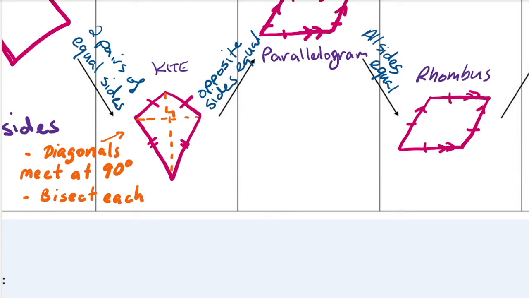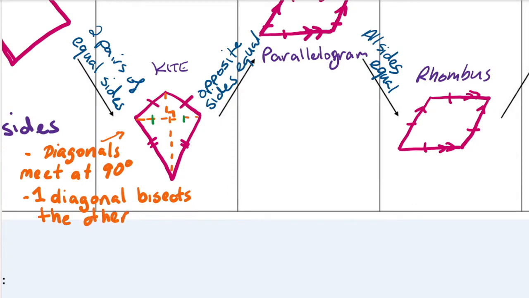And what that means is that one side, so that side is the same size as that side, and that's going to happen. Okay, so one bisects the other is what I should be writing down. Let me just fix that. So one diagonal bisects the other.